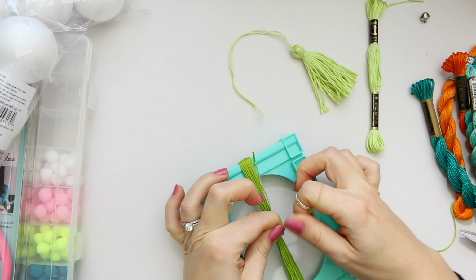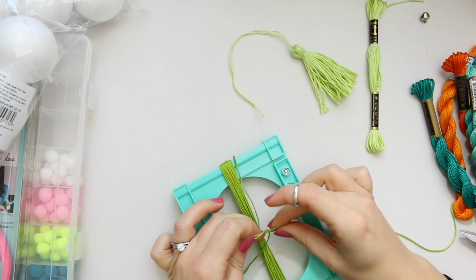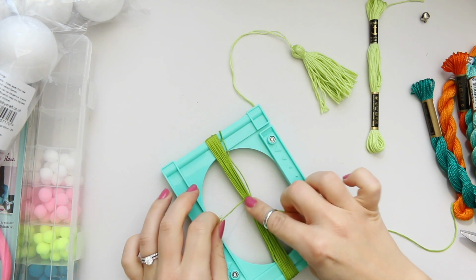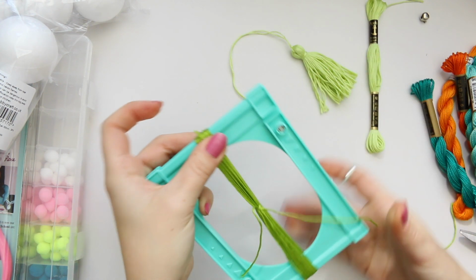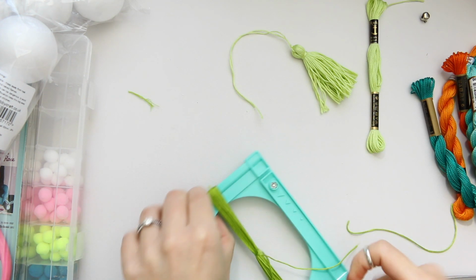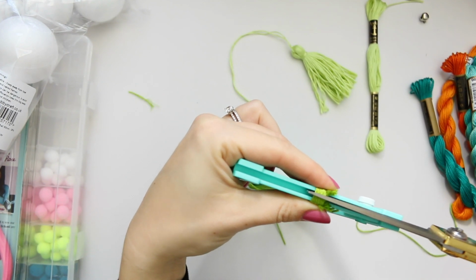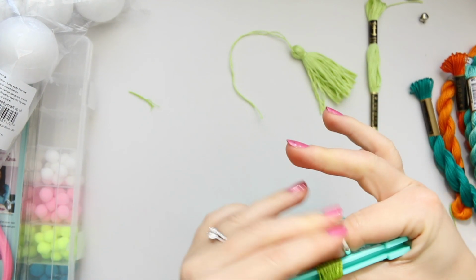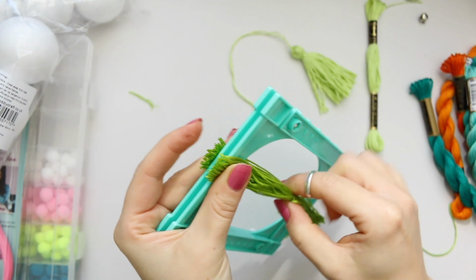And then I'm going to knot it like so, and because this is a very silky yarn, it's a little bit difficult, so try to hold it with your finger down as you do this, okay? So once you've done that, what you can do next is cut off these extra pieces like so, and then we're going to slide the scissors underneath here and cut it in the middle like that. That's one end done. Now before you release it, I would recommend to hold it, grab it on here, and then do the same. Otherwise they start rotating and it means you'll have to do a lot of trimming.